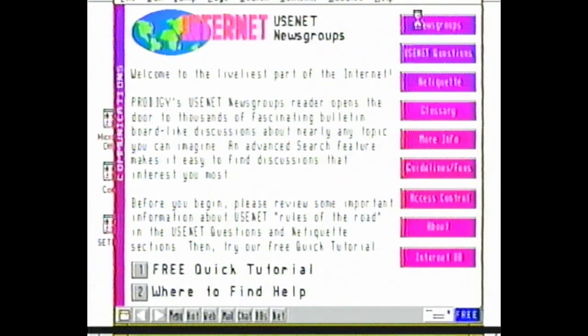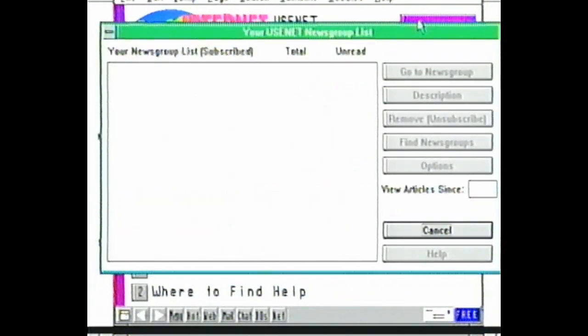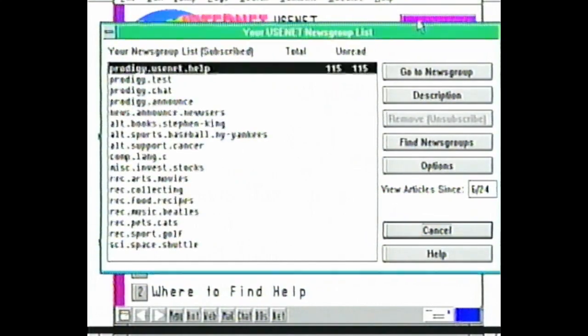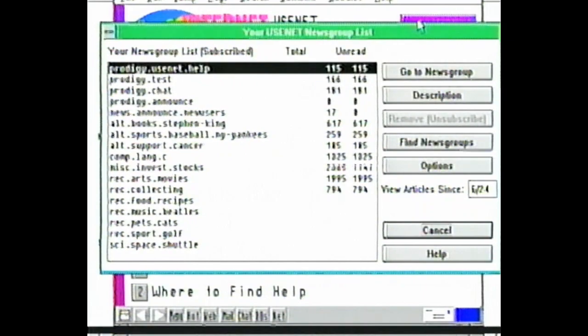If you are entering this screen for the first time, you may get a message that Prodigy is downloading some software to your computer. If you get the new download, you may also get a help screen at the end of the process. Close it to continue with this lesson. The Usenet window lists several Usenet groups that are already subscribed. That's the word used to mean signing up for a particular topic. You can add to or delete topics from this list according to your interest. But before you start making changes, let's use this list to understand how Usenet topics are organized.